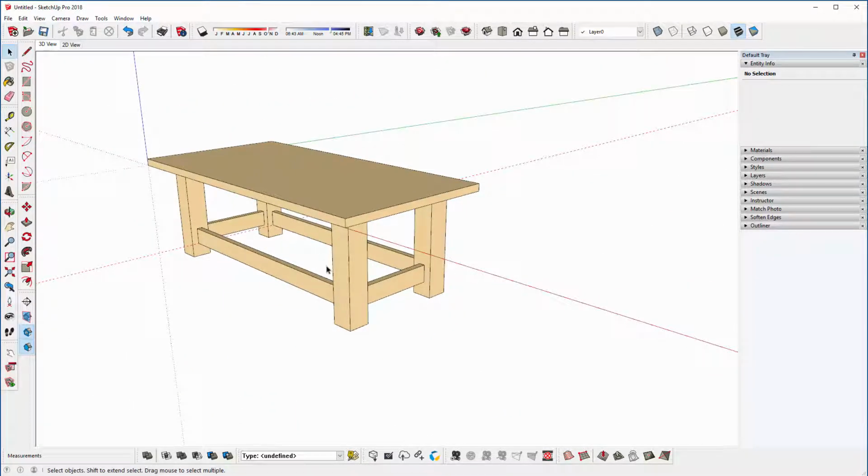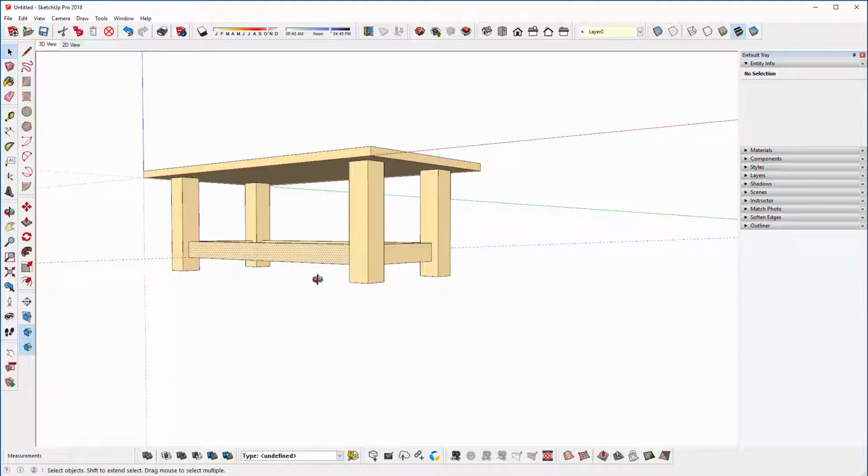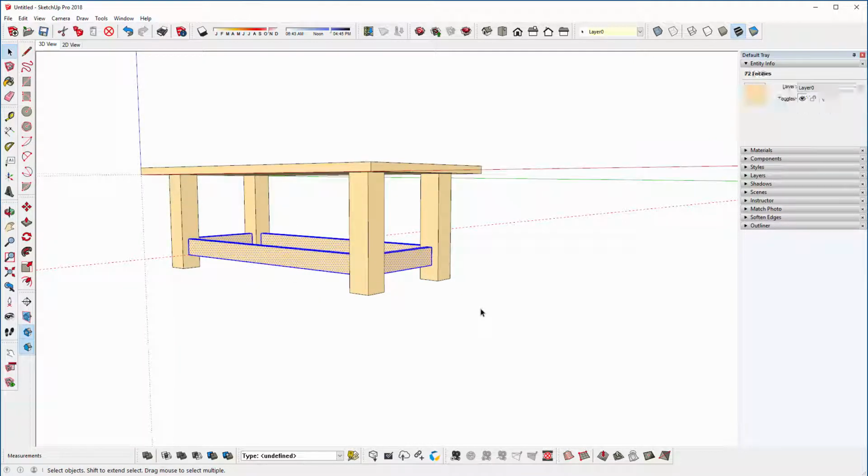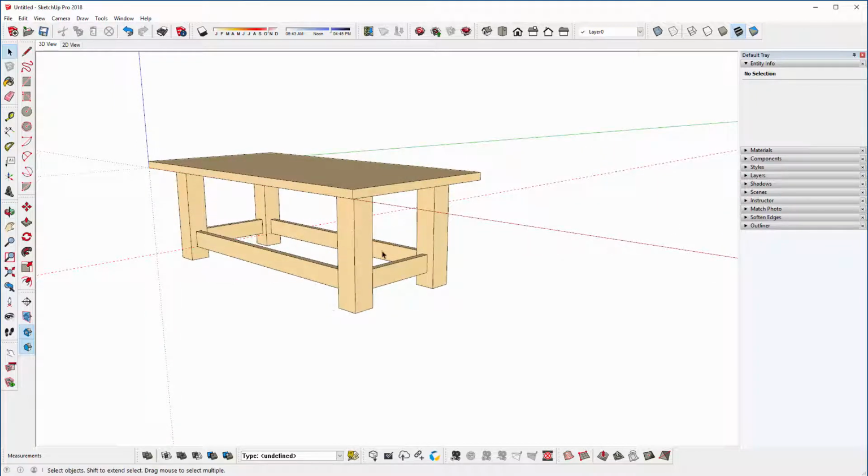So at this point, I might press spacebar so I can grab the selection tool, and I want to make all these rails a group so that they're contained and not going to get caught up with anything else. So select all. If you've got the shortcut, press G. If not, right click, make group. And again, we can edit out the guides. We can delete those. So edit, delete guides, and get rid of those.